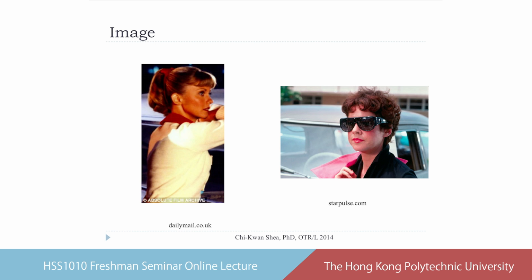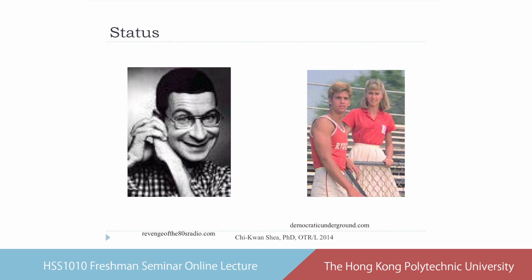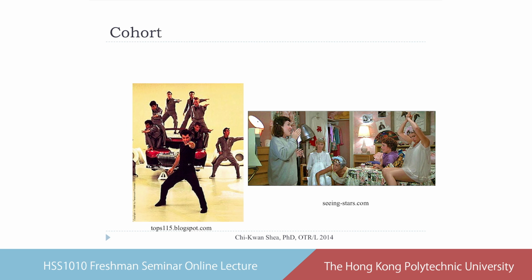They are the personas, or the outward image. The good and the bad. In a cohort, there is a role for everyone. And there's the leader, and there are the followers. Within a social environment, there's also personal status. There's the geek, and there's the dog. For every adolescent, there's an inner drive and desire to be someone, the wannabes. The social cohort that you see in these two groups is also very important during this stage of life.